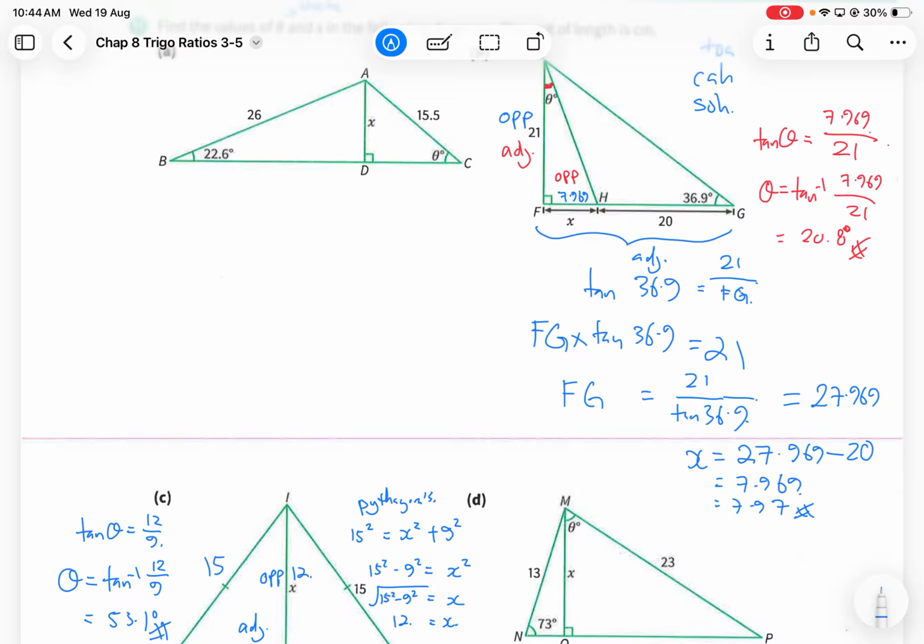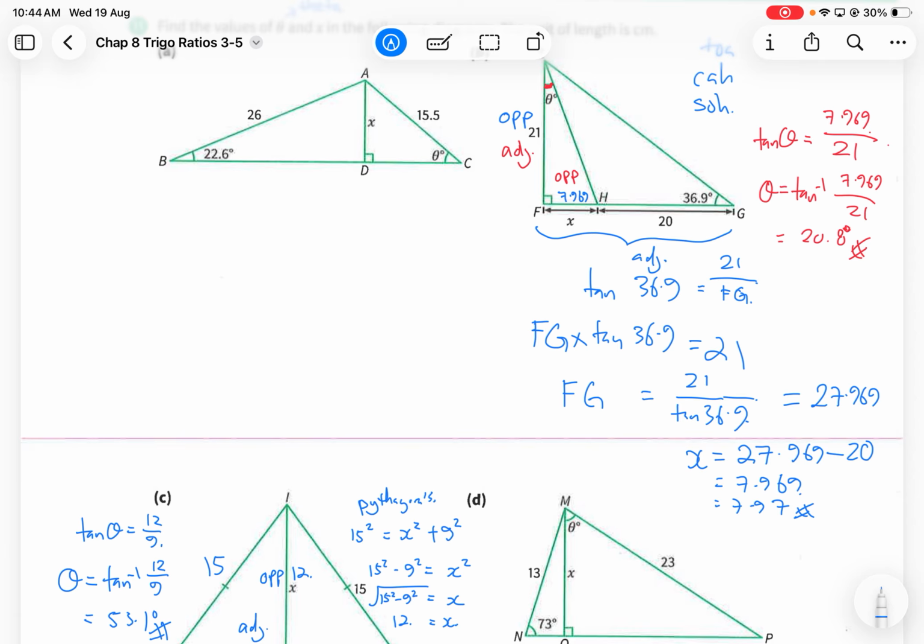Okay, if you never use 10, you use 9.99, you should be getting 40.1. Okay, but the step is correct. So you can do this in your exam. I will give you all the marks. Usually I don't take away for accuracy, or maybe the whole paper take away 1 mark. But your step is correct. Okay, good.